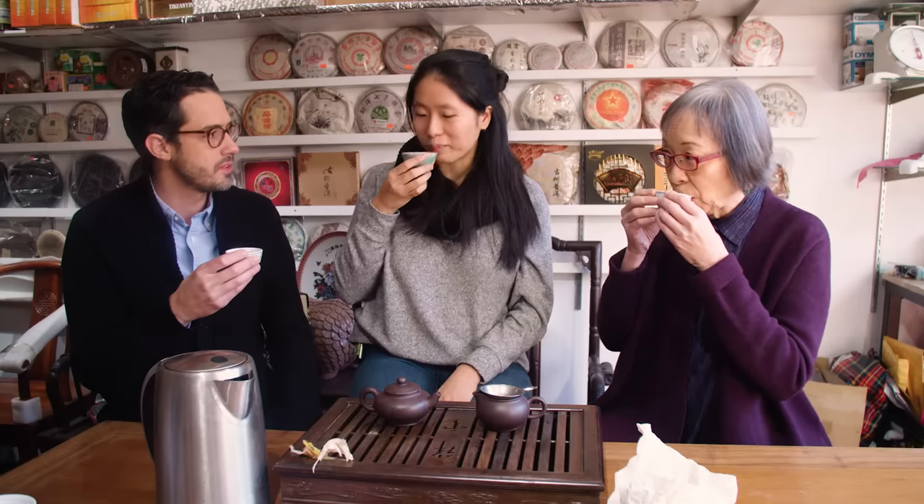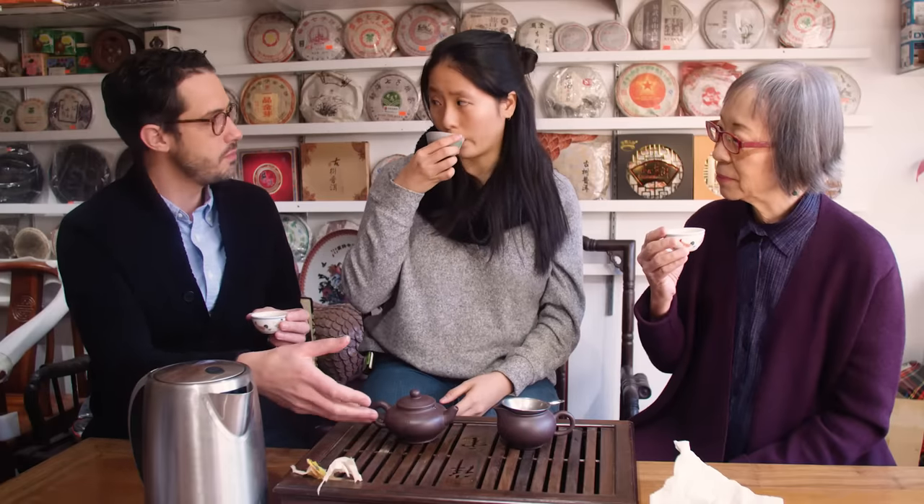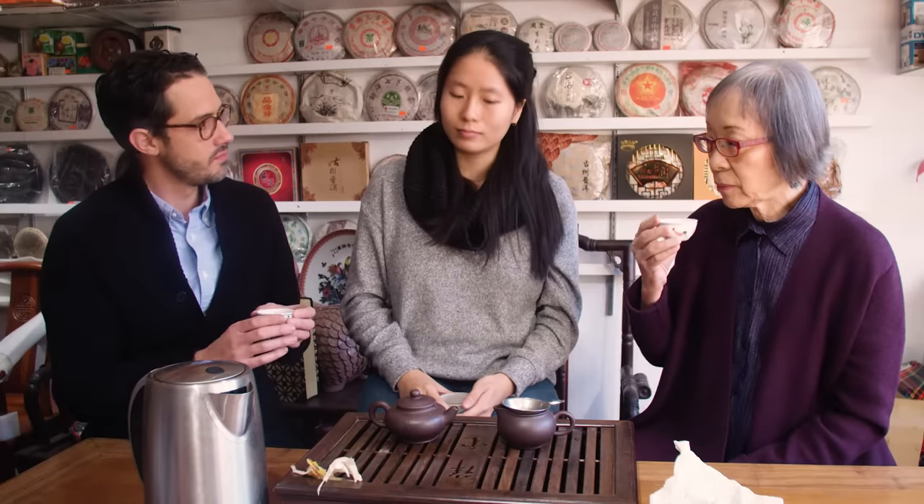It's so complex — you get that tangerine but you also get the earthier tea underneath. When you first start brewing it, because the tangerine peel is on the outside, you'll taste that first. But if you let it steep longer, the flavors of the Pu-erh inside will start infusing more and become more of a front-note flavor. In Western cultures you brew it just once to have all the flavors release at once — that's why tea bags are convenient, meant for one serving.